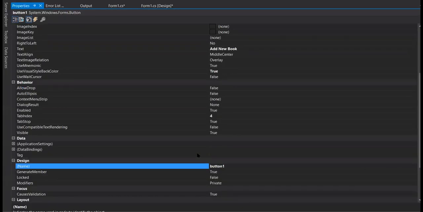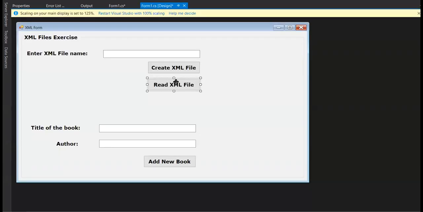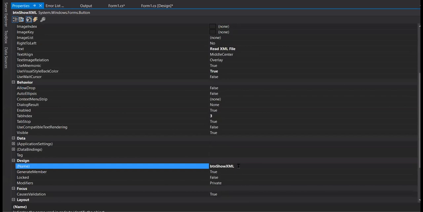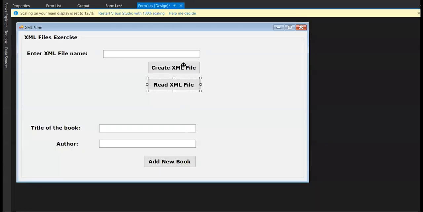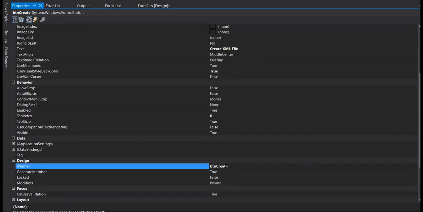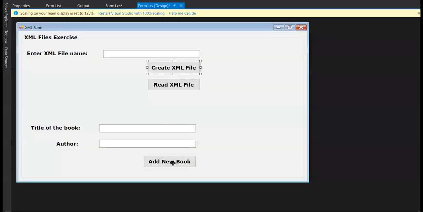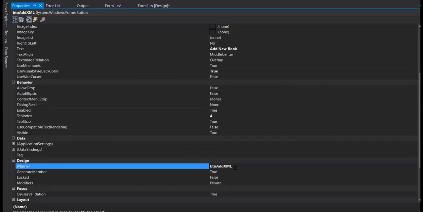And this one as button add. What were the other ones actually? Button show XML. Okay, so button add XML is a good name. Button create. All right, so this is button add XML.